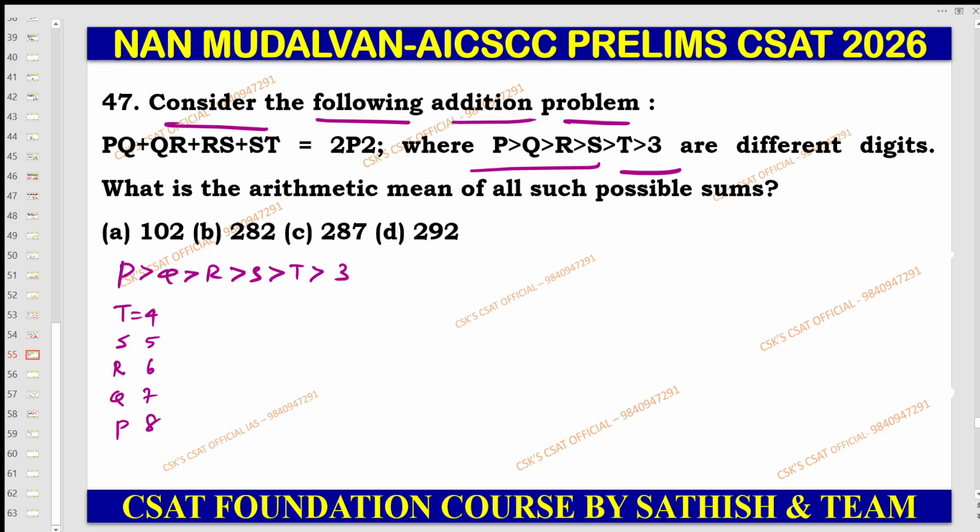Now understand. If you fix 6, then 7, then 8, 9. This is also possible. Understood? 6, 7, 8, 9 is also possible. If you are fixing 5, then 7, 8, 9 is possible. Understood? If you are fixing 5, then 6, 7, 8 is possible, and 6, 8, 9 is possible. Understood? Now suppose you are fixing 4, 5, then 7, 8, 9 is possible. Understood?